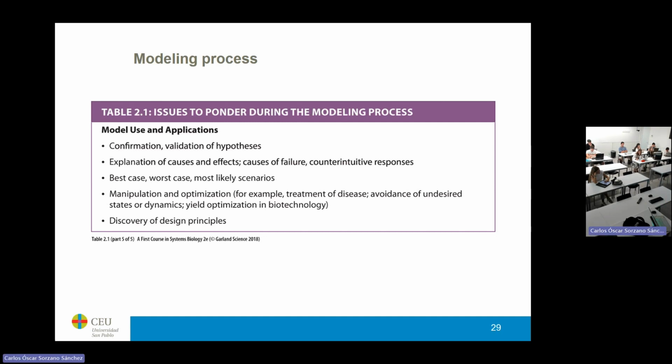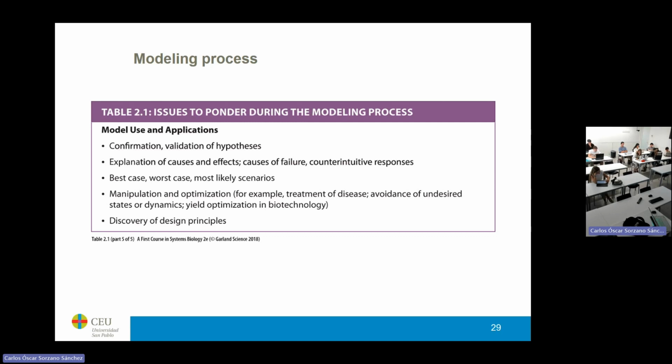And then I may want to use the model to explain the causes and effects. So for instance, in these molecular models, I can tell you what the path is. So X is converted into Y and then it is converted into Z. Or it is the opposite: Y is converted into X and then X is converted into Z. I don't know which one it is. So I try to find which of the two competing models is more explanatory.